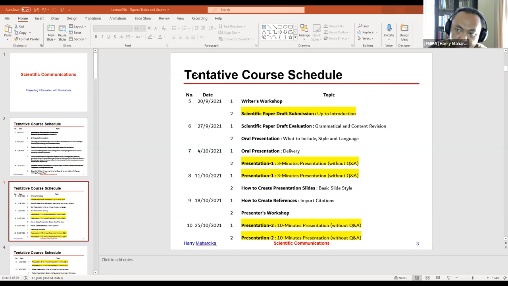If you're planning to change your topic, it is okay for me. But if you're going to stick with the topic that you mentioned today, that will be better, because you have already set the topic in your mind that you are going to work on, and hopefully the process of writing your introduction will not be as difficult as it may seem.